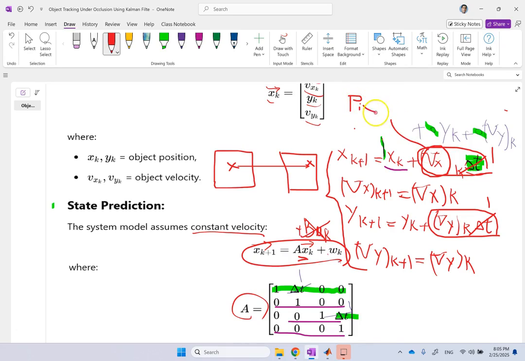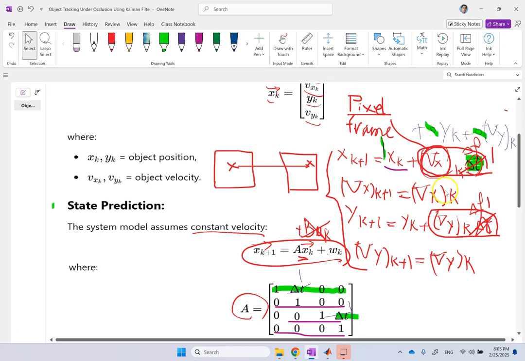The things that I have here are pixels per frame and not pixels per time, really. So this should be delta frame, and delta frame from each frame to the next is 1. Okay, so that's why we are only directly using those values and no delta t.